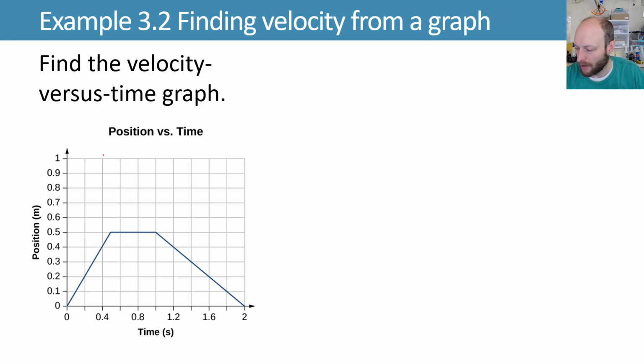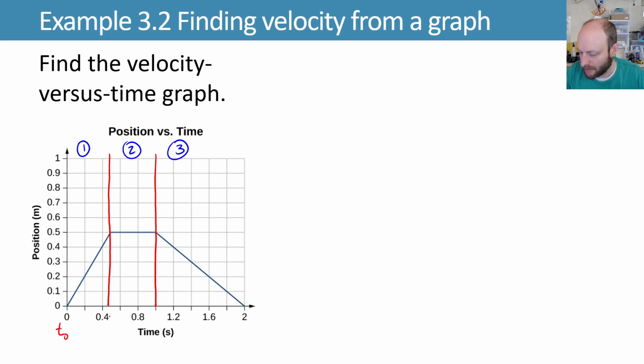Let's start by saying right here seems like one section, this is another section, and we'll label these sections 1, 2, and 3. And we can consider some initial time 0. At the transition between 1 and 2 we'll call time 1 right there. This will be time 2. And you could consider some other time 3 over here.